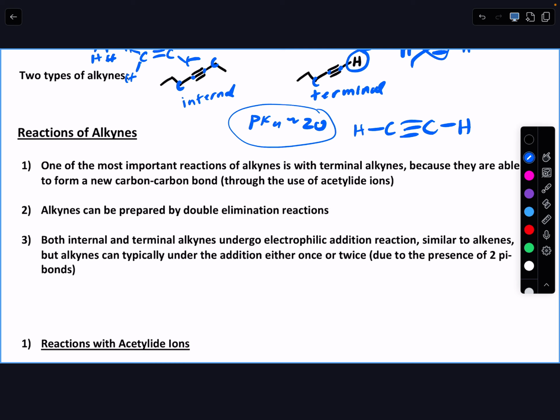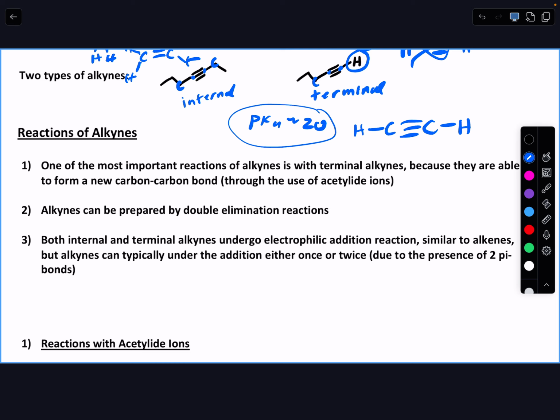So that's relatively acidic. It's not acidic in the sense that you're going to spill it on your arm and it's going to eat your flesh off. It's not that acidic at all. If I even spill acetic acid on myself, I'm going to be washing that off pretty quickly. Now my alkynes might be toxic for other reasons, but as far as an acid goes, I'm not going to be worried about its corrosive properties. But with a pKa of 20, it is something you can definitely deprotonate.